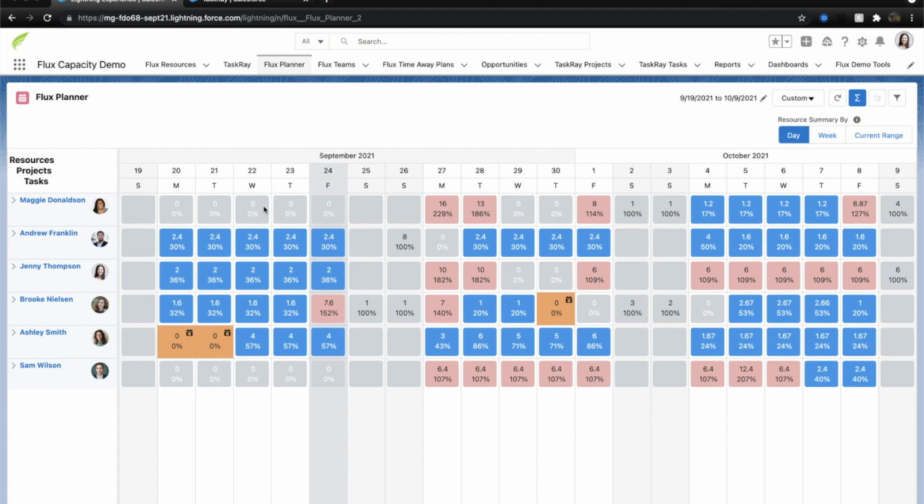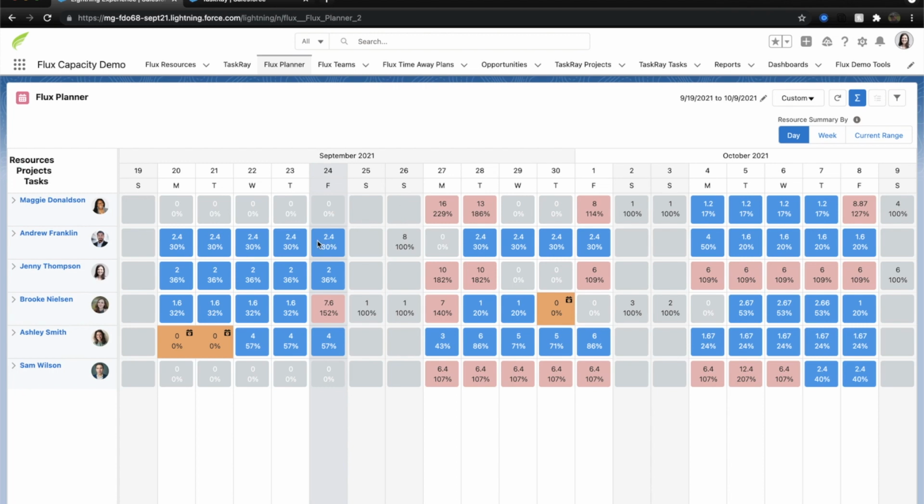Gray bars here with white text will display normal working days for a resource where no work has been assigned. Gray bars with black text represent a non-working day where work has been assigned. Otherwise, a blank gray bar is a non-working day, such as a Sunday in this case.